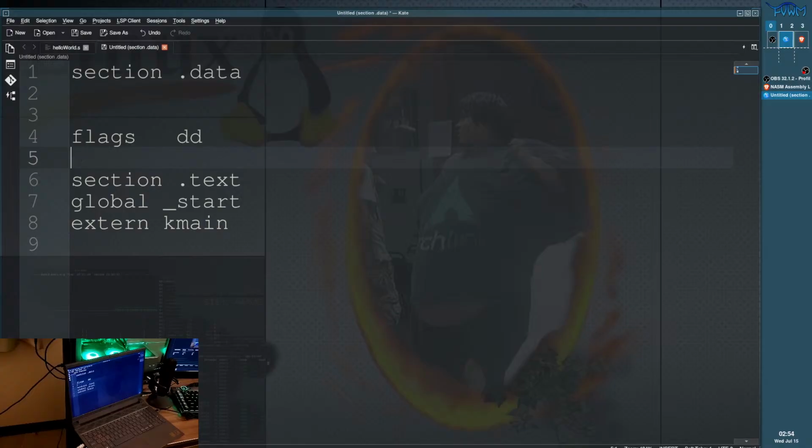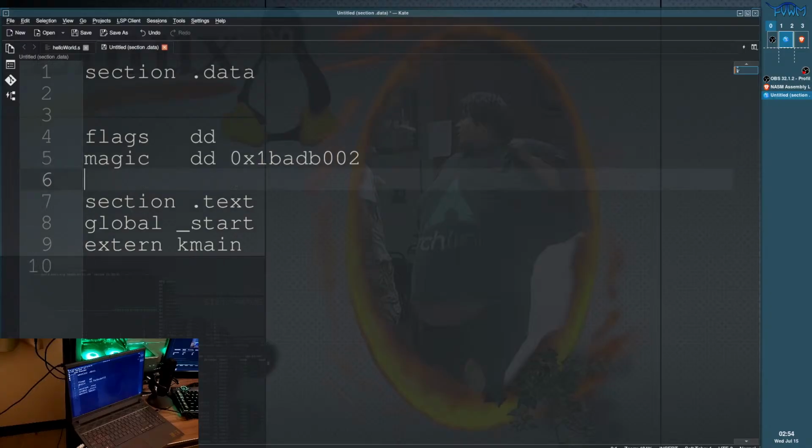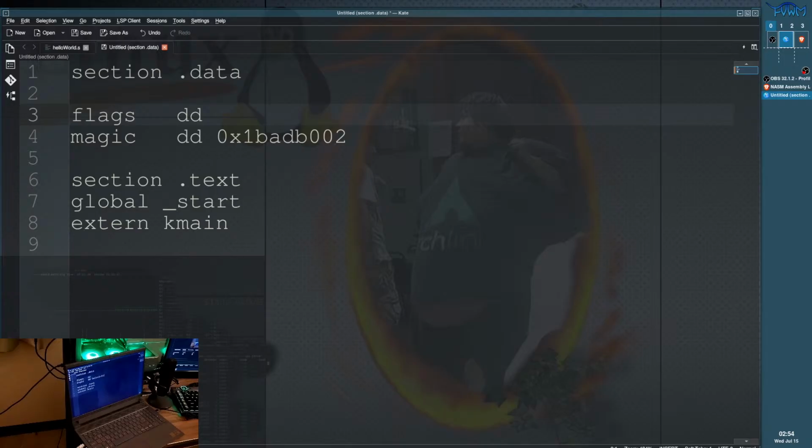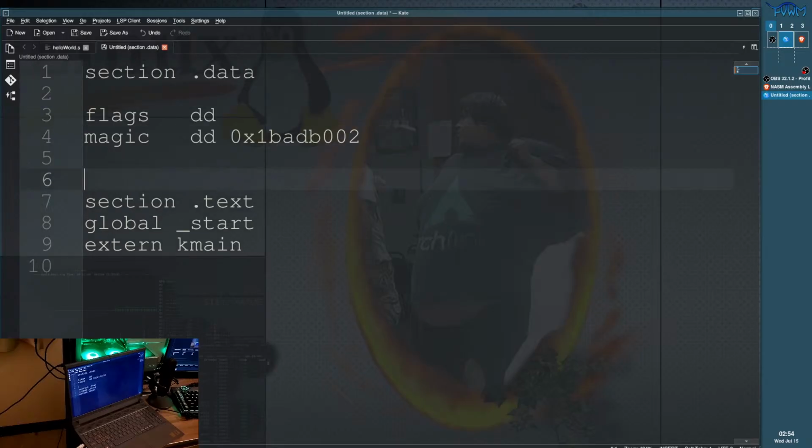Then the magic number. And then continuing on from there. Probably gonna just call those thing1 and thing2 for now, but I'll figure out in a second what they actually are called.